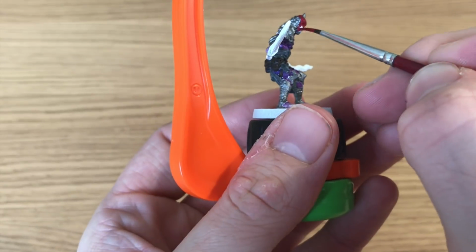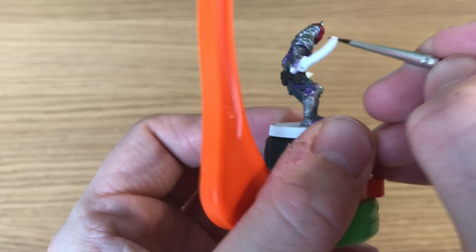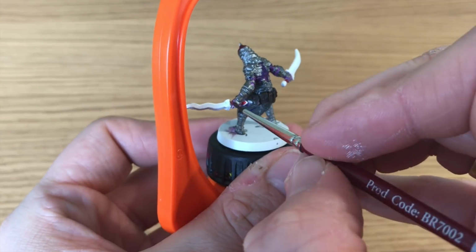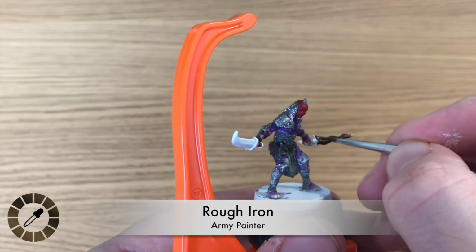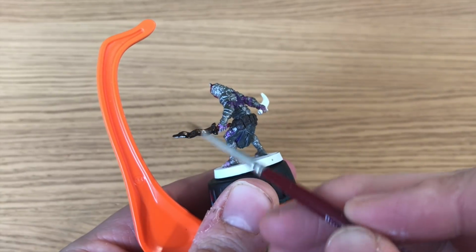Then Khorne Red's going to come out, and that's to paint on his red head or mask. I feel like in the artwork it's a mask, in the model it's just his head. So it's a little bit weird, but I think it's supposed to be a mask. It's just the model doesn't show the detail. Also did the handles of his swords in the same colour.